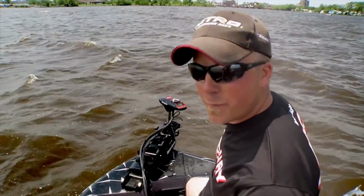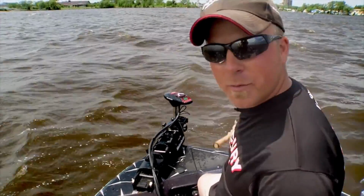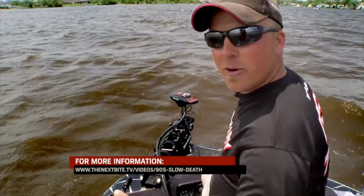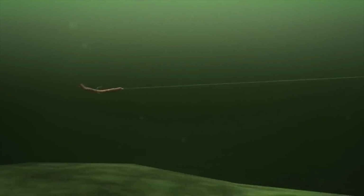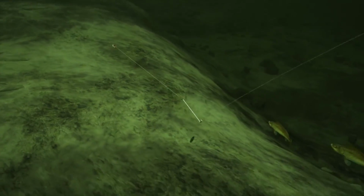Now you can catch fish with jigs, with crankbaits, whether they're on reefs or up in the river here, pretty much any time you want. But we've actually found that taking the technique that works on those western reservoirs and trying it in this body of water, I'm thinking it's something that these fish haven't seen. So we're pulling slow death on these break lines and we're treating it the exact same way we would when we go out to those reservoirs.